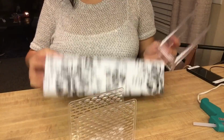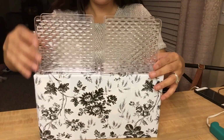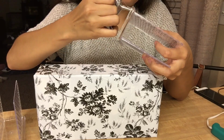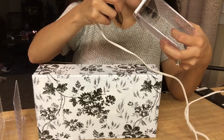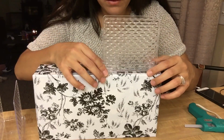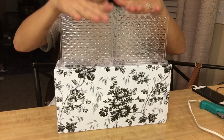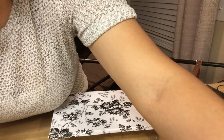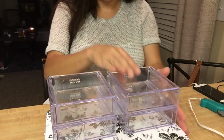I'm gonna take two of the, what are these called? Napkin holders. And I'm gonna glue them just like that. Okay, that is on there. And I'm actually gonna bring this one back, and I am gonna take my other two, and I'm gonna glue these to the top of that.